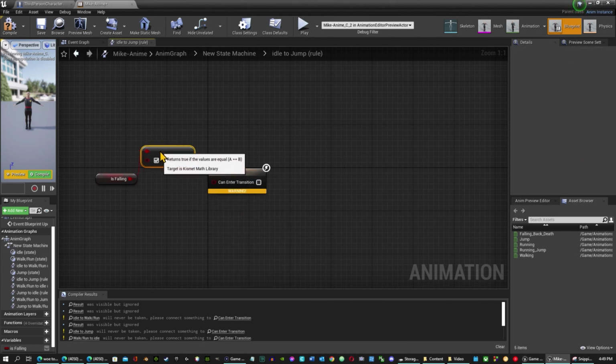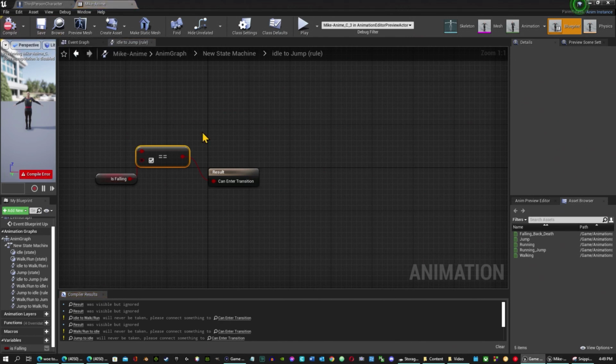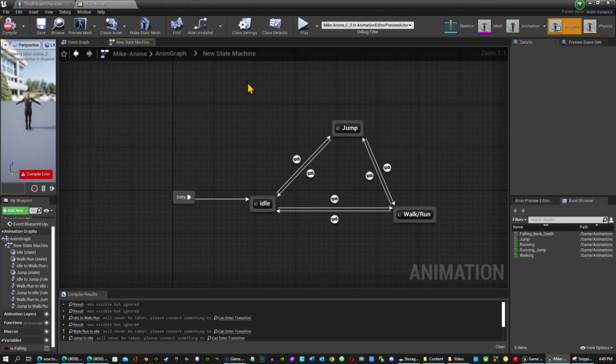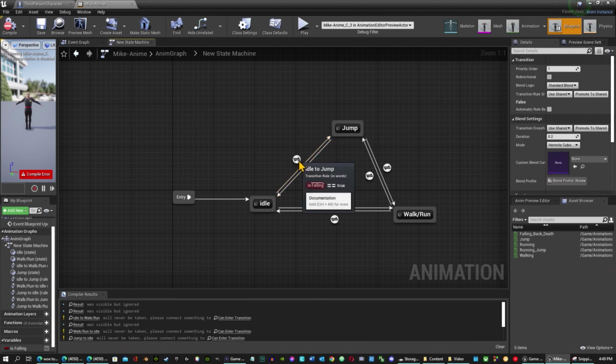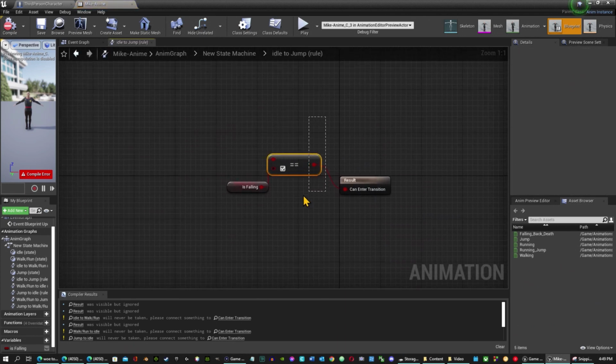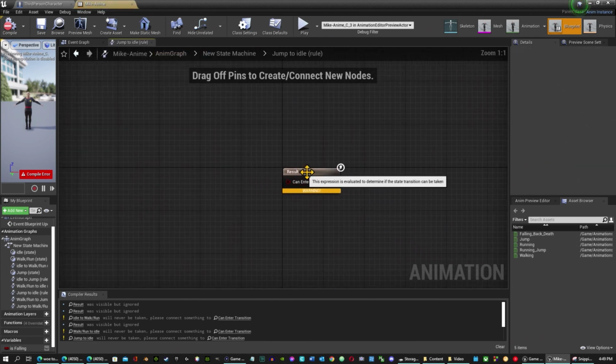Now, and then drag it in there. So what I'm going to do is go back here. I want to save this. I'll copy. Go into state machine.